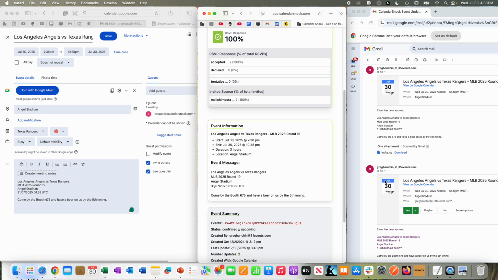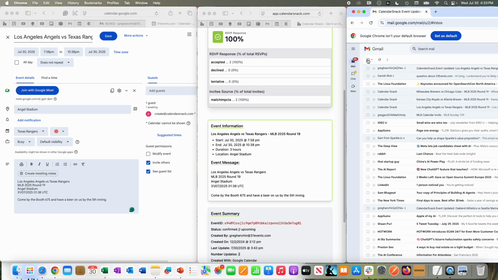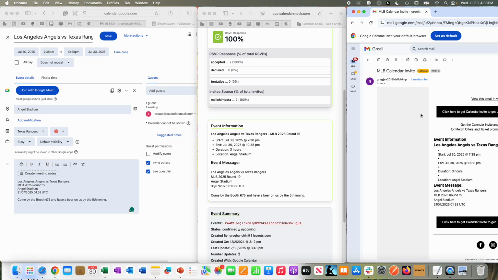And then what happened is I had the auto switch on for anybody that received a calendar invite via my MailChimp campaign and clicked on the embedded calendar invite. They got an updated calendar invite message. So this is the way this message receiver is working downstream. This person here was a recipient of this game. This game was right here.